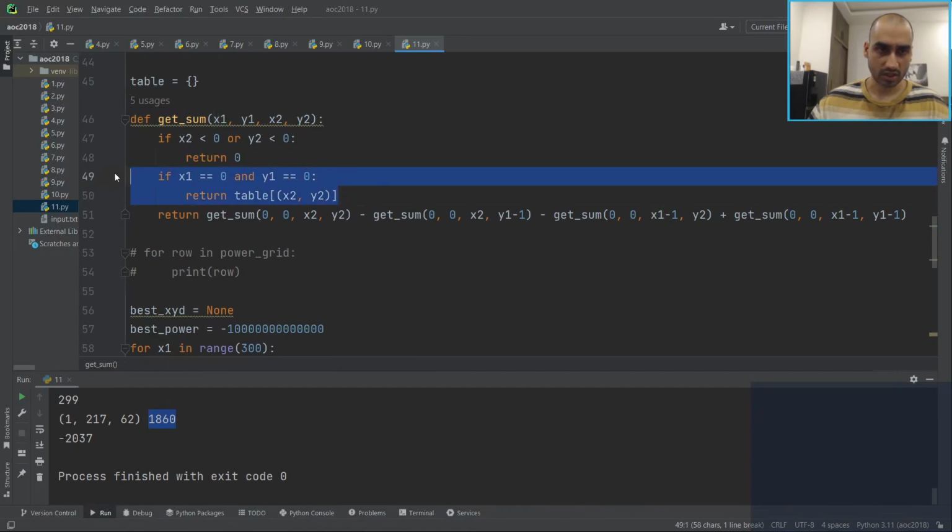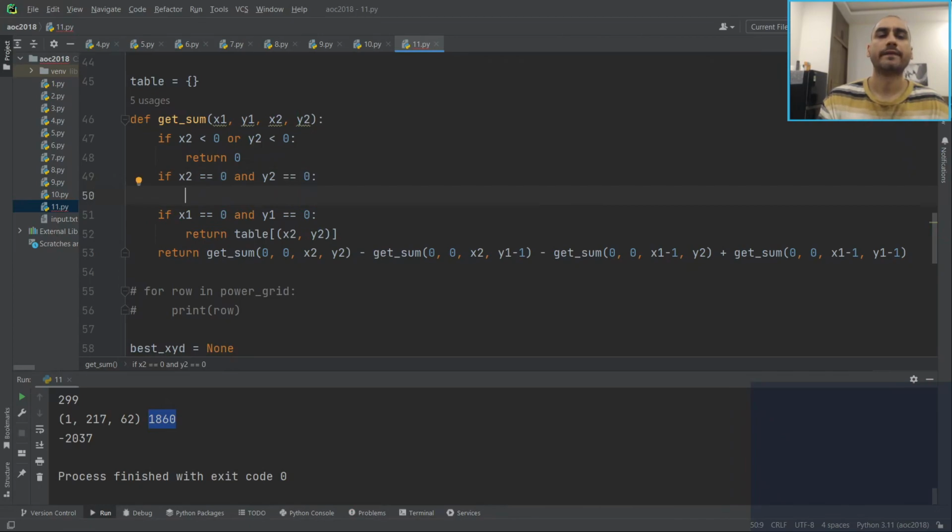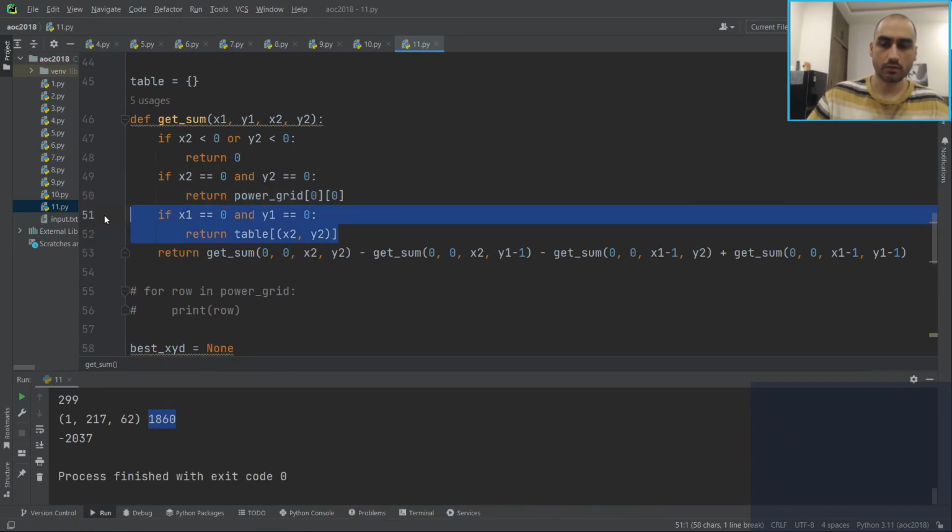Okay, so we don't actually need this. Okay, if x2 is 0 and y2 is 0, that means the rectangle is just a one element thing, just the top left of the whole map. So we return power grid 0, 0.